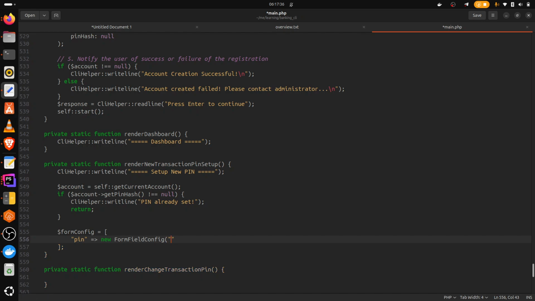Call this new pin, make it true. We'll add some validators. So we want to have a minimum and maximum length of, let's make it 4 digits. The minimum length of 4, maximum length of 4, and we also want each character in the pin to be a numeric value.